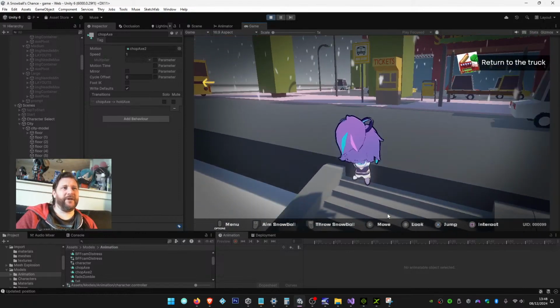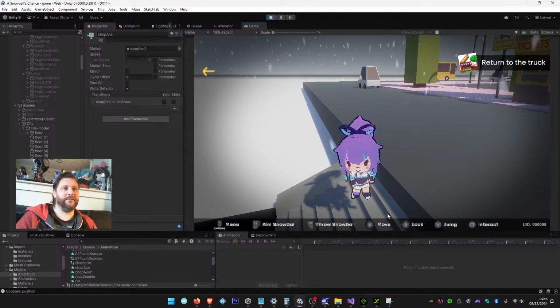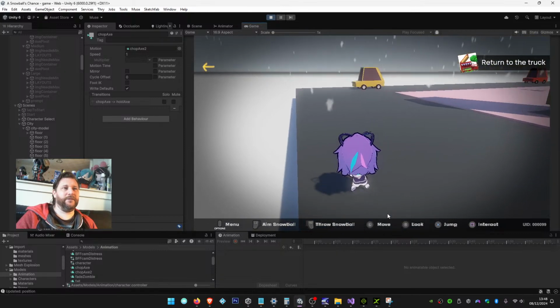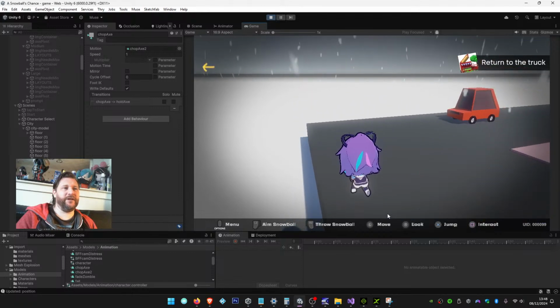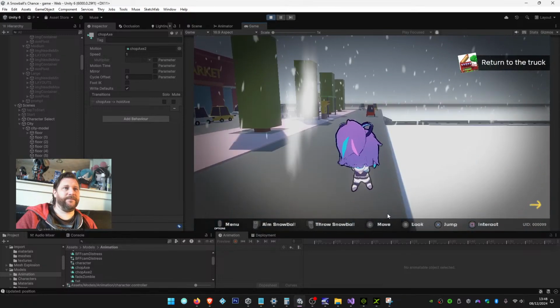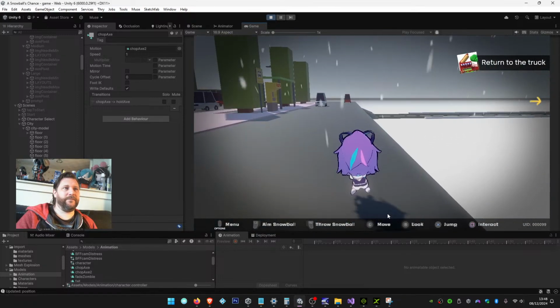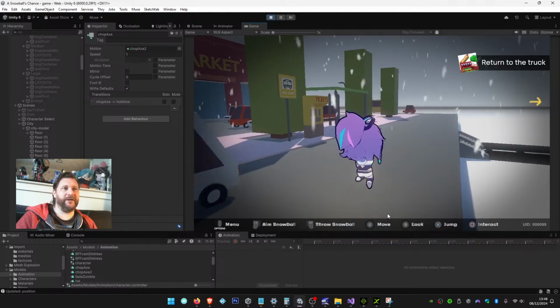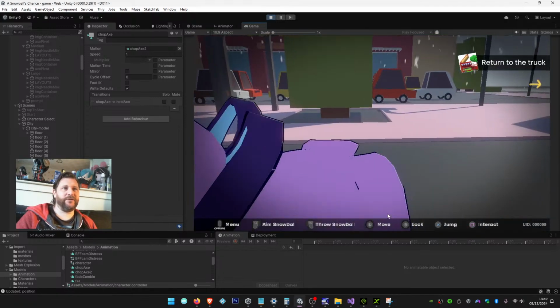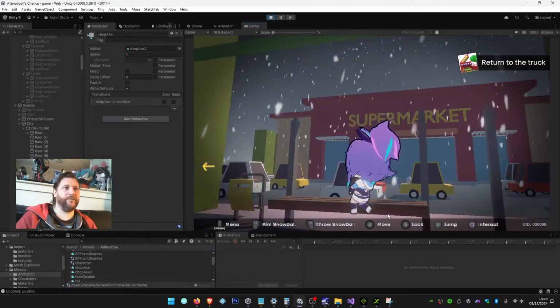Yeah, I'm pretty pleased with that actually. So I'll make the trees spit out logs each time you complete a section of that puzzle. And then we'll put interactives on those so the player can pick them up.